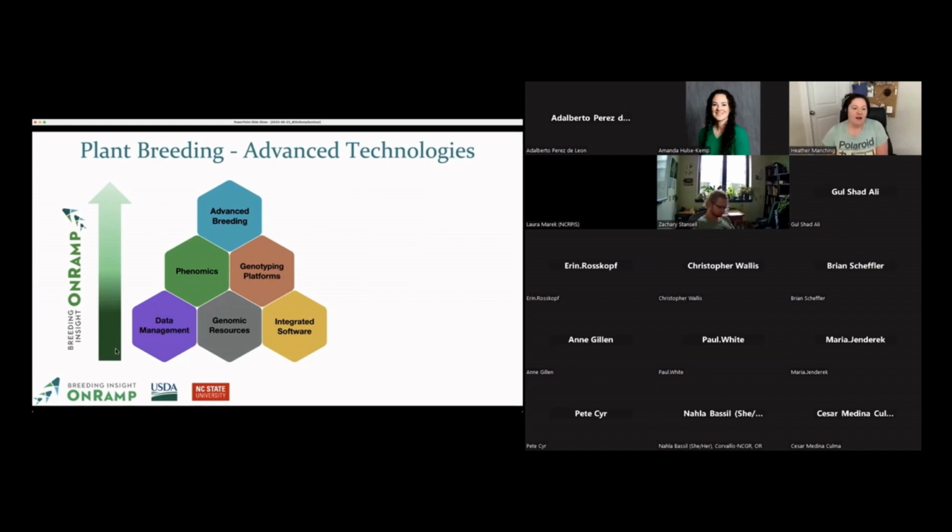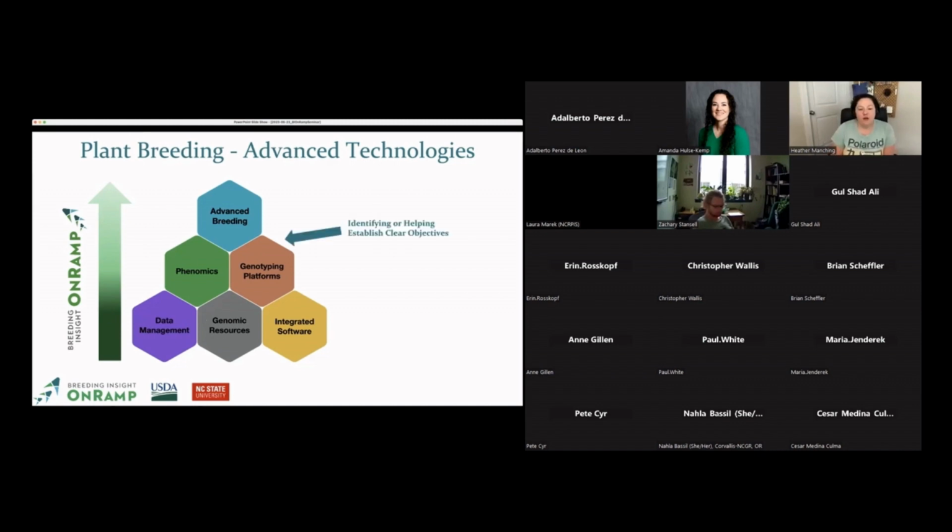So we spend quite a bit of time, and you can see by this arrow on the left, that darker green color just indicates that we spend quite a bit more time on this than we actually do using the technologies itself, because this is really what's going to be the important component of using that.